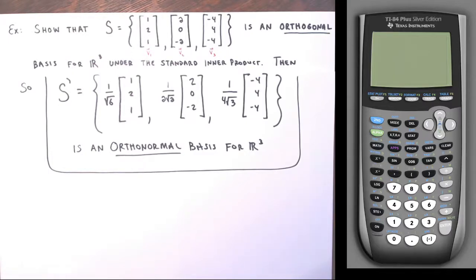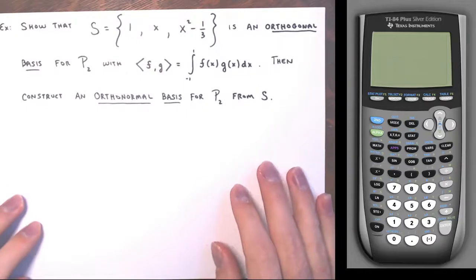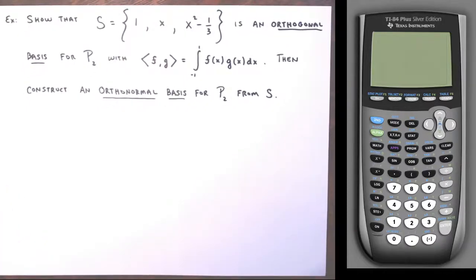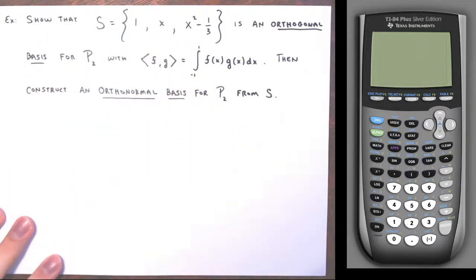All right. So my final example is again the same kind of example, but this time in a different inner product space. Not Euclidean space, not R2 or R3. And with a different inner product, not the dot product, just to show you something else. So here I have the same kind of problem. Show that this set of vectors, and again, it's just three vectors. Not every example is going to have a set of three vectors. You could have a set of 2, 4, 5, whatever. I'm just showing you some with 3.